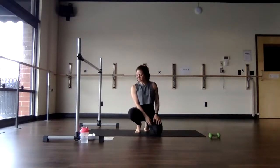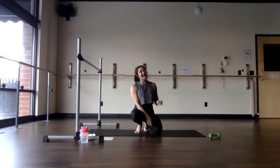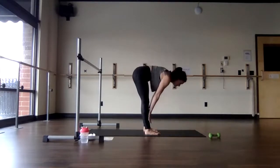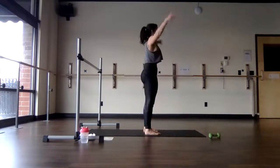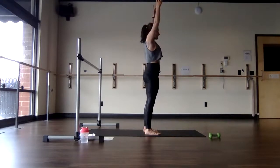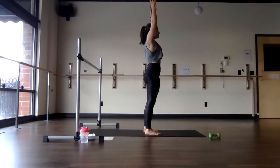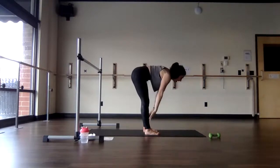5 seconds, please. Last three, two, inhale high plank. Exhale, downward facing dog. Inhale, bend your knees and forward. Exhale, forward fold. Inhale, halfway lift, please. Exhale, forward fold. Inhale, mountain pose, fifth position arms. Exhale, mini back bend, second position arms. Inhale, fifth. Exhale, first position arms. Inhale, fifth. Exhale, forward fold. Inhale, halfway. Exhale, high plank.